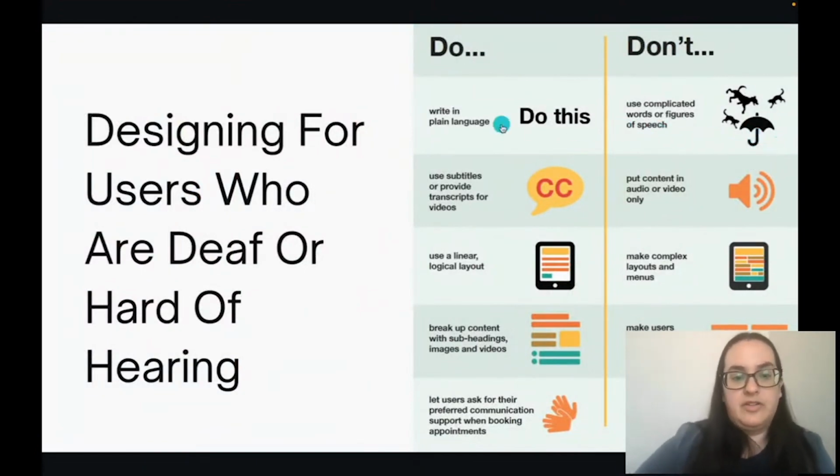Again, for the auditory impaired community: predictable layout, captions, transcripts, or if you have someone who can help with sign language, including that as an option in your video content.